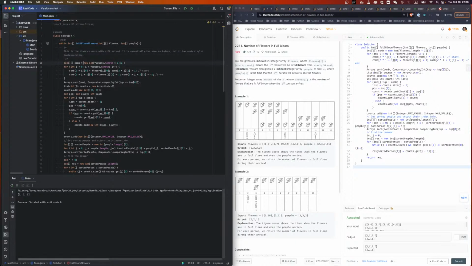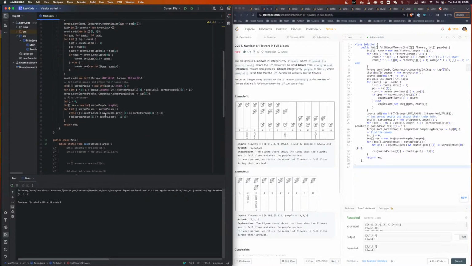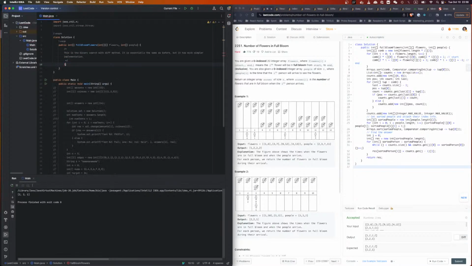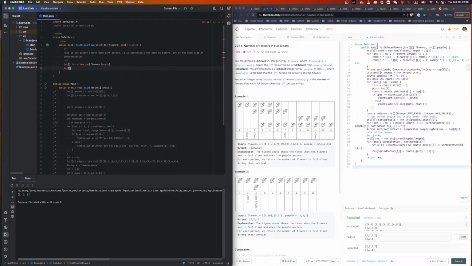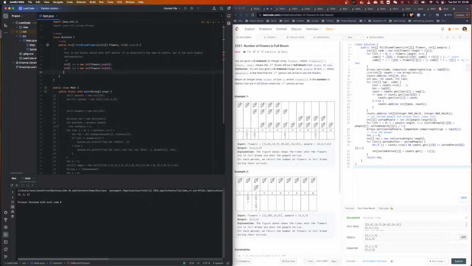All right, so we just get the start and get the end. I just remove everything. We don't need this. So we say int lows equal to new int flowers.length, int highs equal to new int flowers.length.